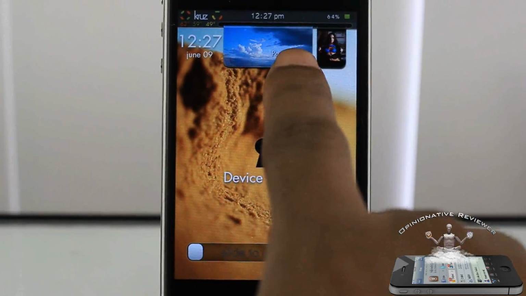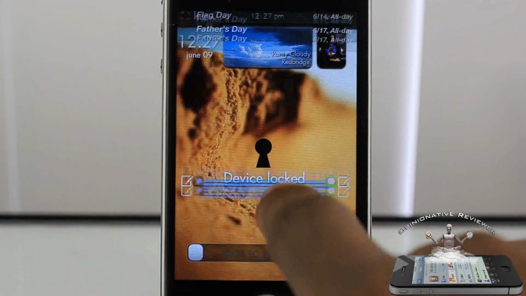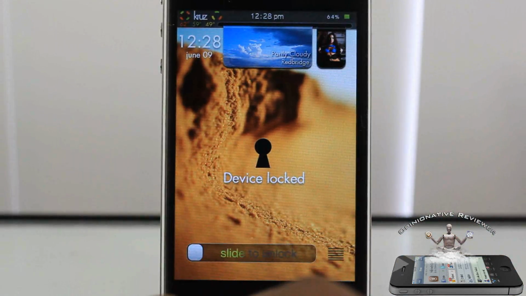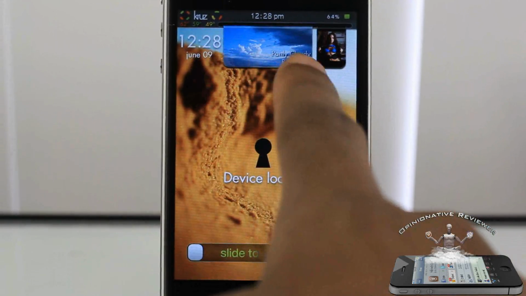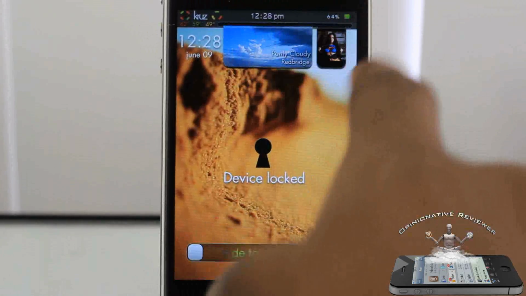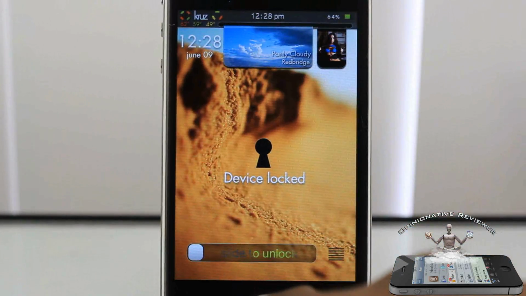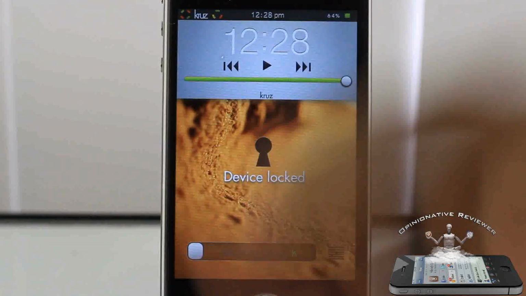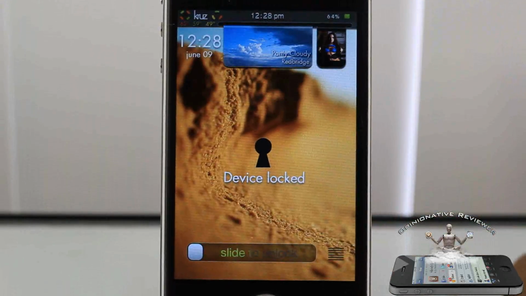Oh, we have a weather widget right here, and I'm going to show you guys how you can configure that weather widget as well. You have your time and your date on this side, and you have to use Lock Screen Clock Hide to hide the top clock. If you don't want to use that, you can use Springtomize, but I don't like Springtomize because it actually hides the entire top bar, and it also hides your media controls, and I use my media controls a lot, so I'm using Lock Screen Clock Hide.